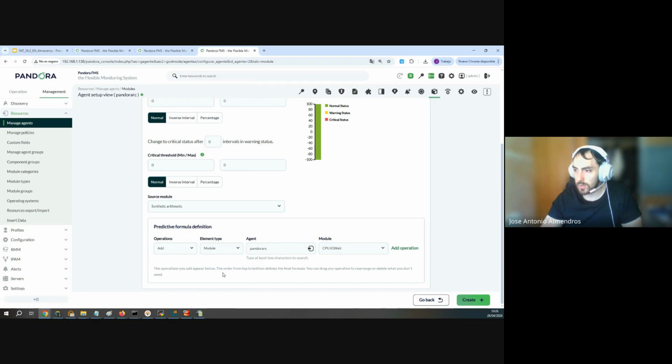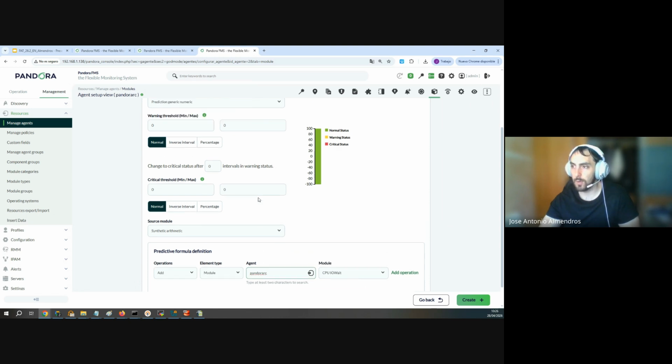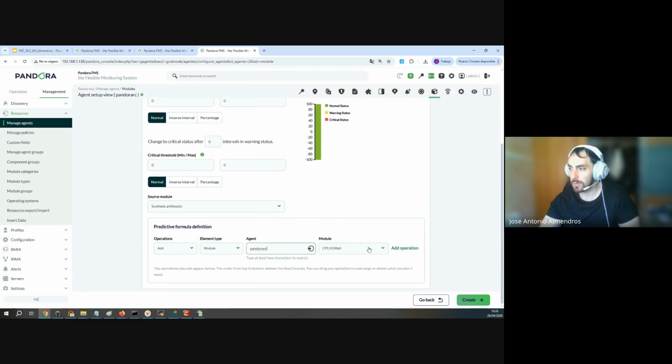We're going to use a value from another module that I just created. We can use modules from another agent. It's not necessary for it to be created in the same agent where we are creating this module. And we need to select the module that we want for the operation. In this case, my number 20.